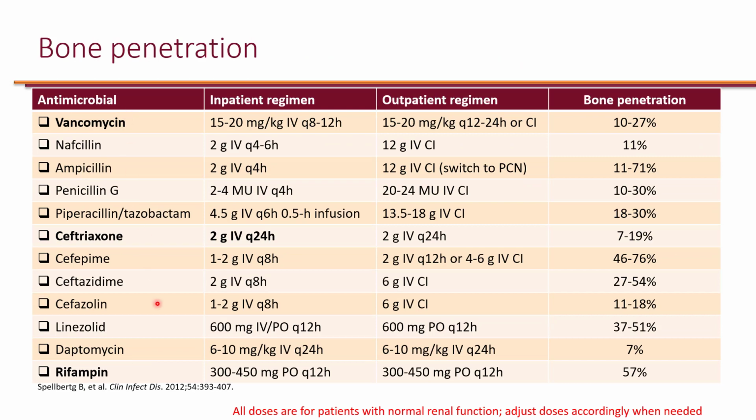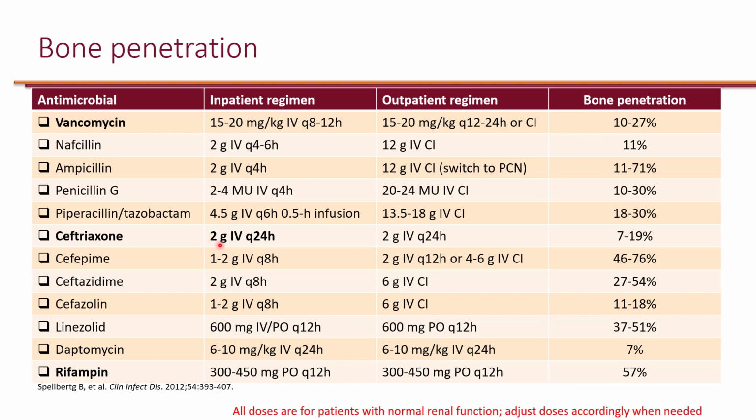Here you can compare different antibiotics and what percentage of the dose will actually penetrate the bone. There's no magic number of what percentage would be ideal because these antibiotics are given at different doses, so these percentages are not really comparable, but it kind of gives you a sense of how much of the dose that's given to the patient actually makes it to the bone.